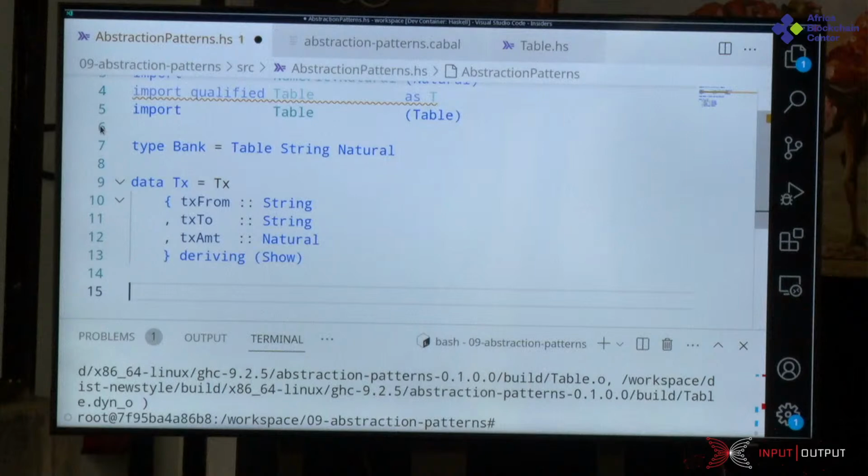At least 3 things can go wrong: from couldn't exist, to couldn't exist, or the from doesn't have the necessary amount to do that. So at least those 3 things. We could argue whether transferring 0, for example, is okay. And we could also argue whether from is allowed to equal to. So maybe we should forbid that as well.